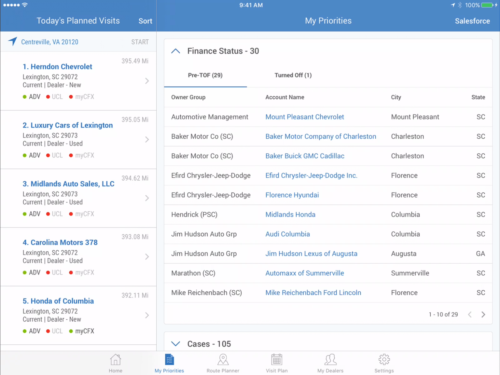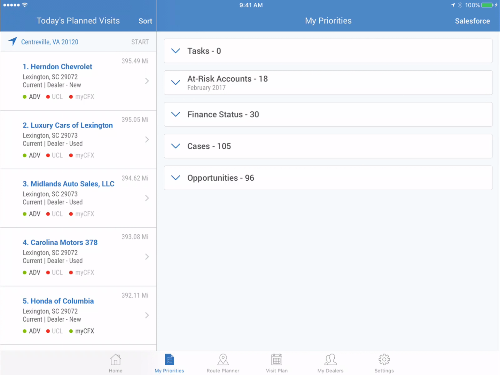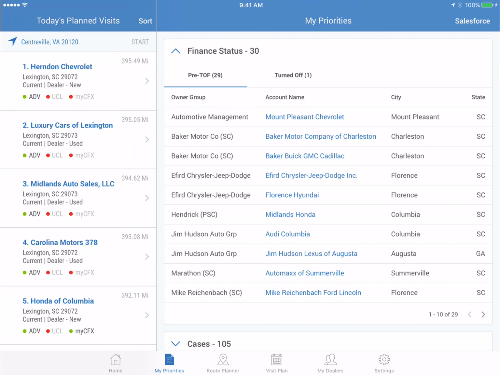Any questions on finance status? Hey, Brent, does that update live? As soon as Mason got that email, as soon as she hits it and it's sent out to us saying these are all the talks or the pre-talks, does that update in there immediately? It will. You will probably need to refresh, so you probably need to go back to your home screen, let it catch up, and then go back into My Priorities, and then you can check finance status, and then it'll have refreshed.